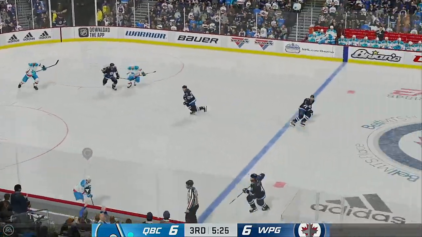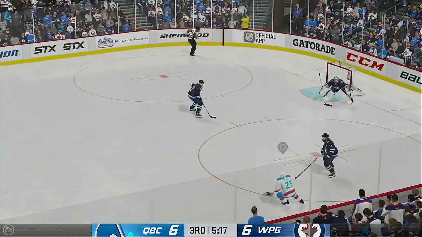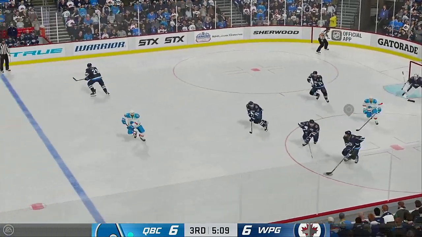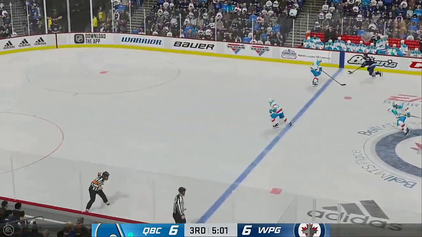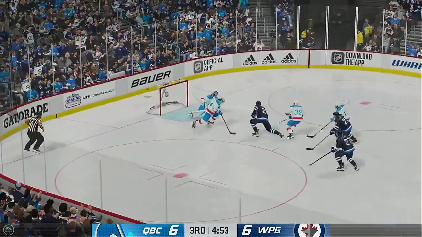Kovalchuk's taking it from his own end, along the wing, up the neutral zone. Tries to the crease. The Jets get a hold of the puck in their own end. Along the right wing, they enter the attacking area. The Jets gain control of it.